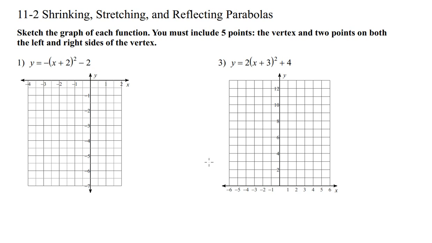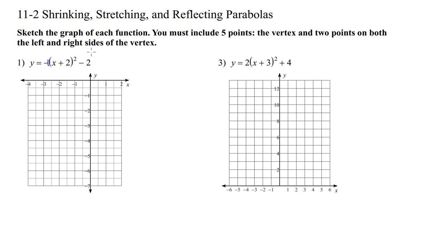I'm going to take you through the 11-2 worksheet, take you through the odds. Okay, so this is really similar to what we were doing on 11-1. The only thing that's going to be a little bit different is that we're going to have numbers other than 1 sometimes out here in front, like 2, that's -1, and so forth. So anyway, we're going to start off the same way we did with the previous worksheet.